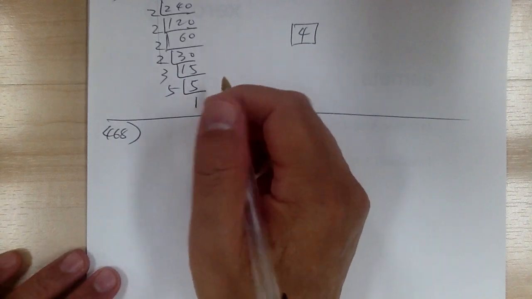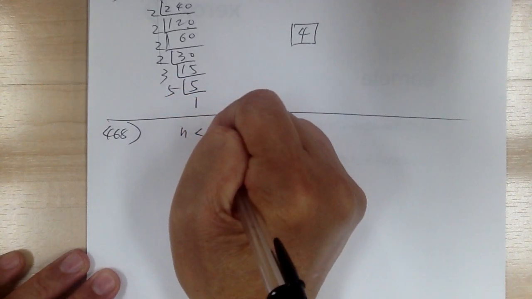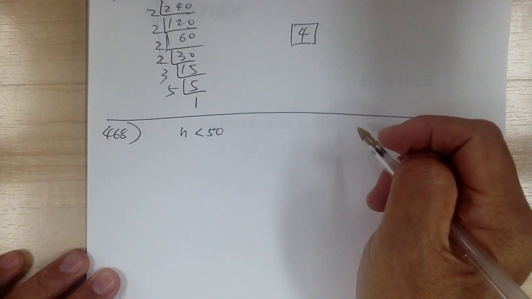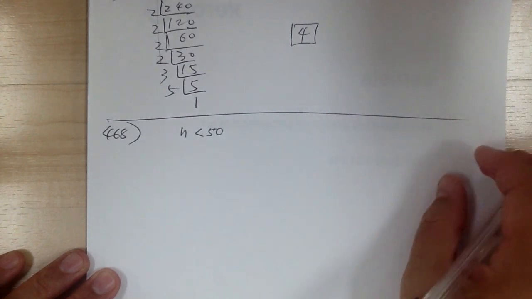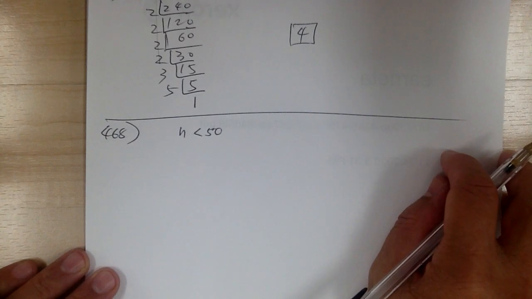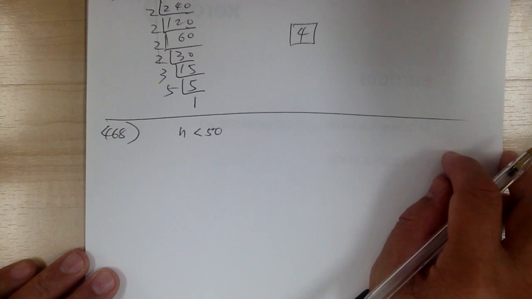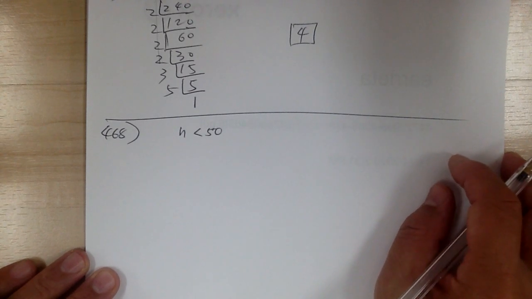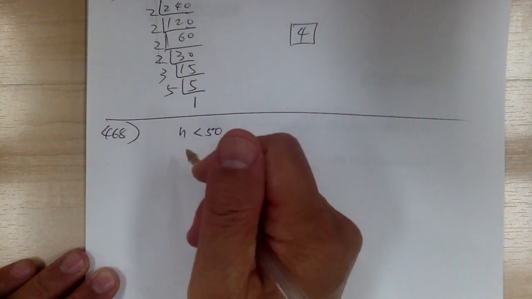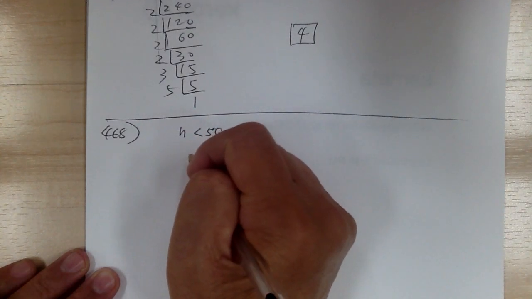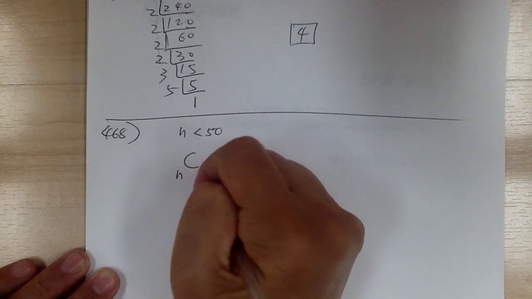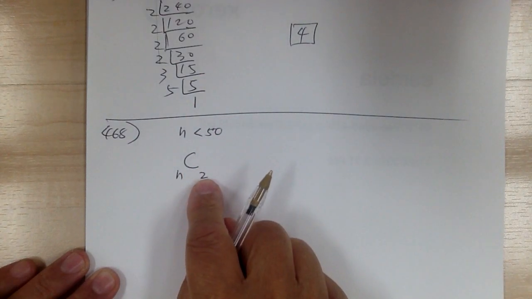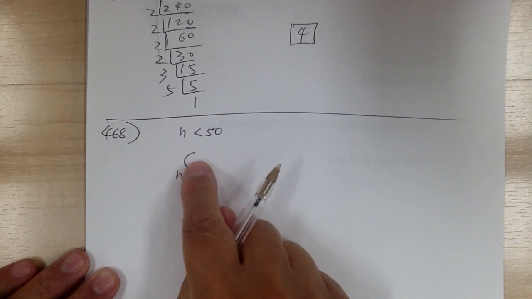It says less than 50 people, so n is less than 50, at a party, and each person shakes everyone else's hand. If there is an odd number of total handshakes at the party, what is the largest number of people? So this would be a combination problem. There are n people, and you take 2 people to perform a handshake. So the number of handshakes would be nC2.